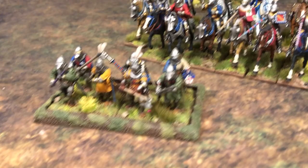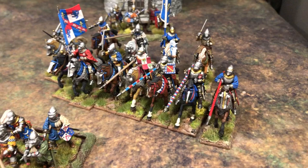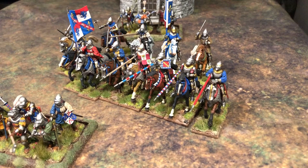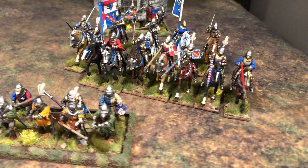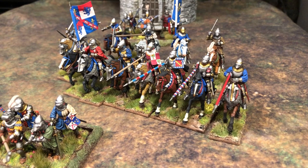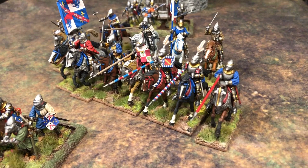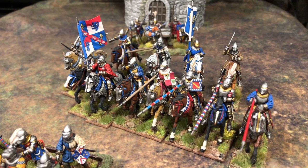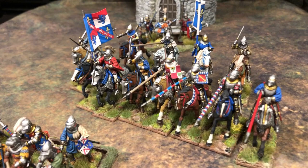So that is all of my forces done and painted. I do have a little bit of work to do on some of the bases' edges, but other than that this is a fully playable Lion Rampant force. I'm going to put this up on YouTube and probably take some photos and share it on forums and Facebook. Thank you all for watching and for continuing to follow my progress on this Lion Rampant Hundred Years' War project. Thanks for your comments and suggestions on how to pronounce names — I'm from the Anglosphere, so I don't always know how to say Vendôme, Lafayette, or Narbonne. I Google the pronunciations now before I film. If I still say them wrong, just let me know. More content soon — see you on the next one!